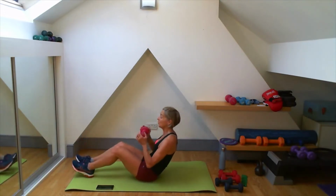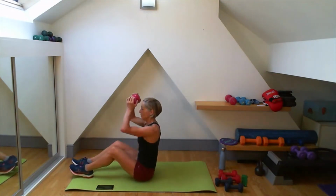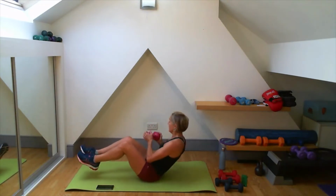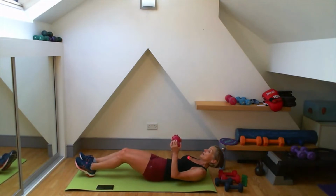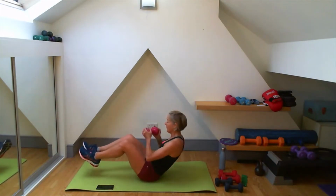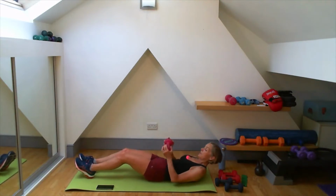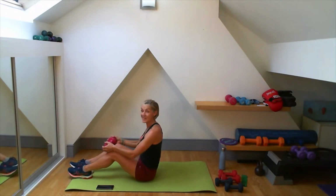really keep that zip and hollow on, lovely, good, I roll, I come up, make sure you're nice and strong and straight here, roll back into that V, lovely, good, so my back still stays straight, doesn't get a roll over through my waist, here, I'm strong, I'm up, I get that lift, lovely, good. Lovely. Down. Come up. I've got that lift. And here I can rest for 10 seconds. Then I'm going to do that roll down again.